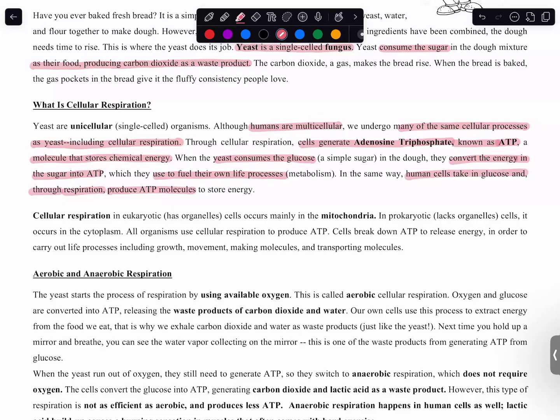That's why yeast was such a great model organism for us to use during that investigation because we have so many characteristics in common as it pertains to cellular respiration. They love sugar, we love sugar. They release CO2, we release CO2. They take in oxygen during respiration, we take in oxygen during respiration. So that pretty much checks out.